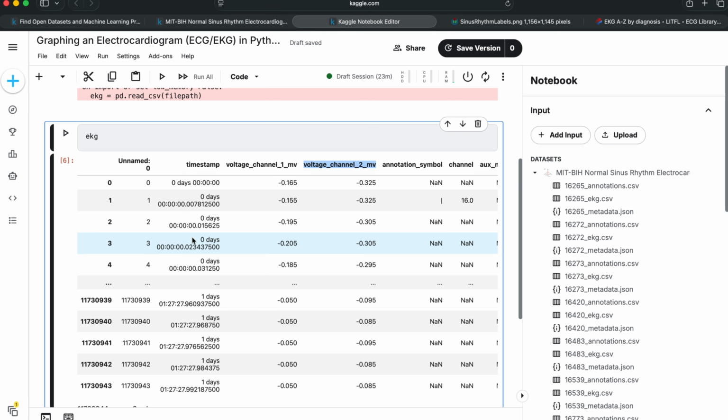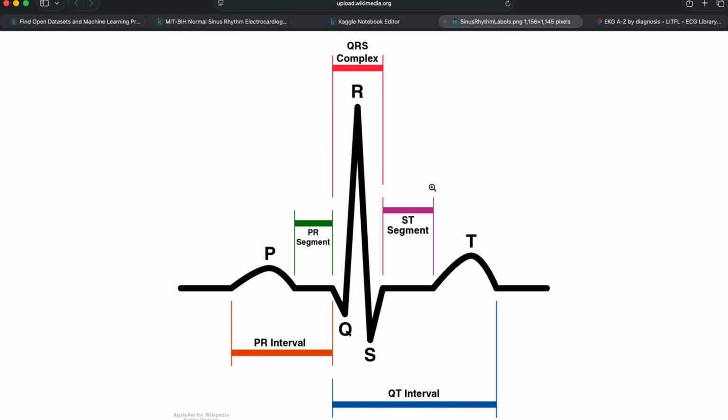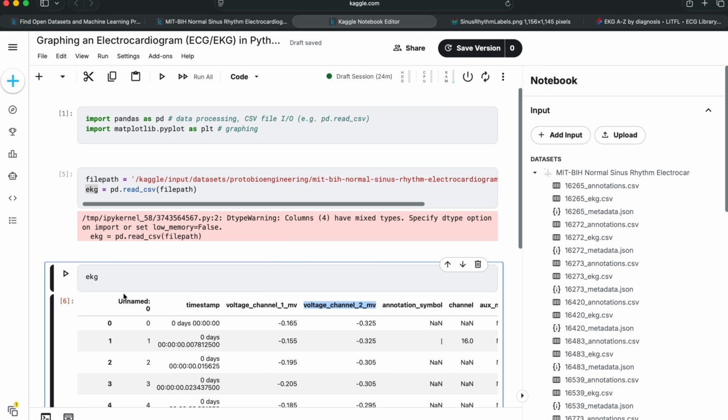What we're going to see in a second when we graph it is going to be something like this. This is 1 heartbeat. When we graph 24 hours of data, we're going to see a lot of these. If a person's heart rate is about 60 beats per minute when they're just chilling, that times 60 minutes in an hour times 24 hours, there's going to be thousands of heartbeats. So how do we graph this?